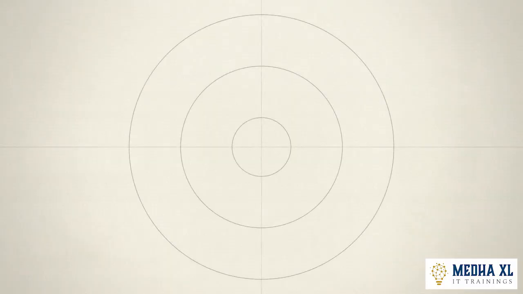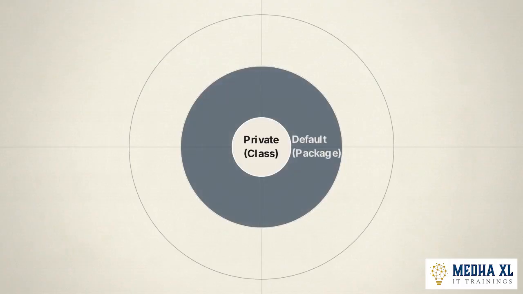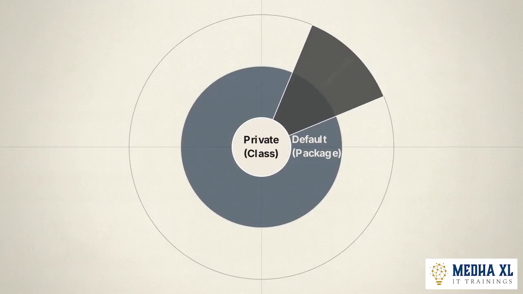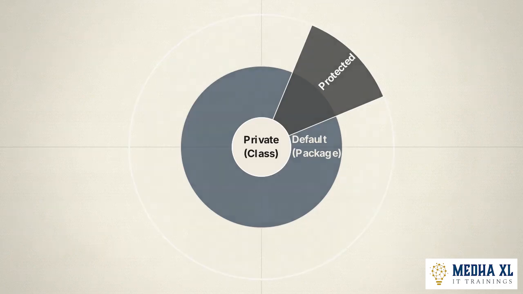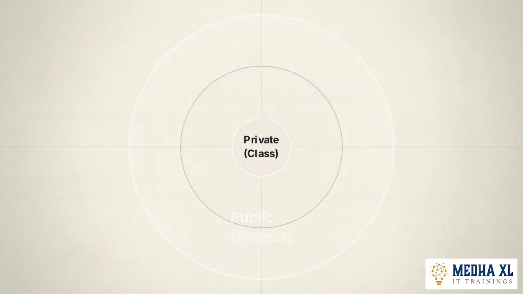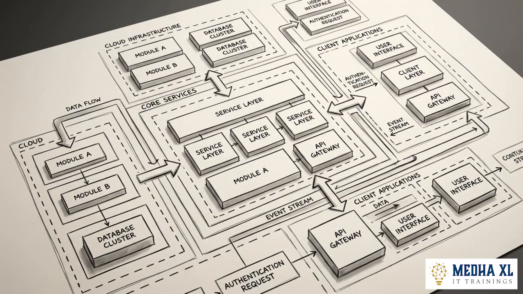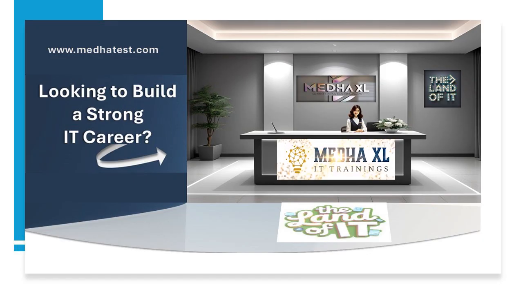We can visualize this entire facility with this concentric diagram, showing exactly how the four constraints nest within each other. Layer 1 is private, which strictly isolates data to the central class core. Layer 2 is default, expanding that perimeter out to the local package ring. Layer 3 is the exception, protected, which bridges the package ring exclusively for the hierarchy wedge. And the macro level is public, which completely exposes the element to the entire project perimeter. By mastering these four boundaries, engineers stop writing mere lines of code. They begin architecting robust, securely encapsulated systems.